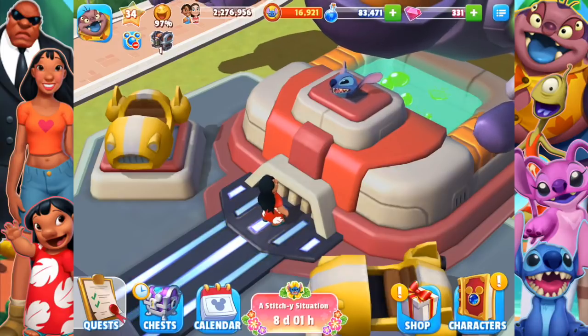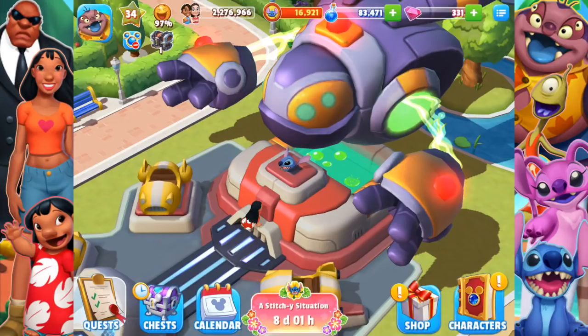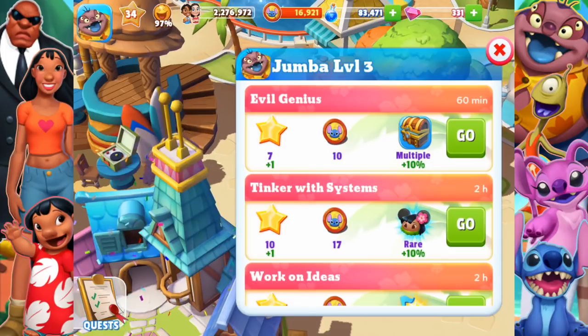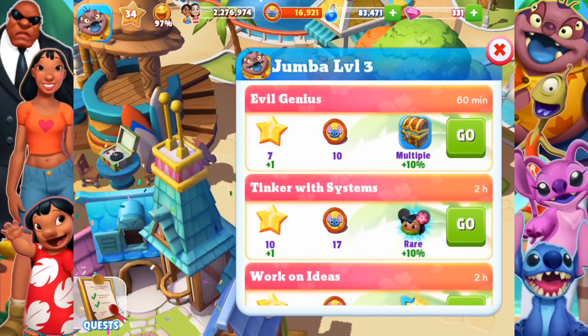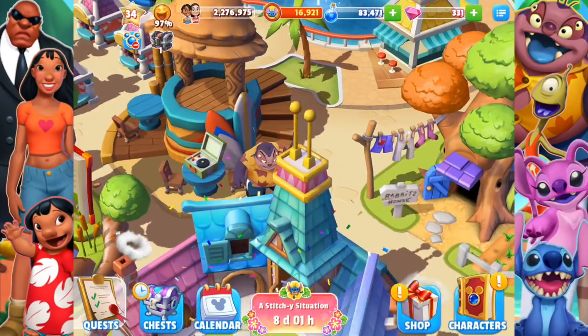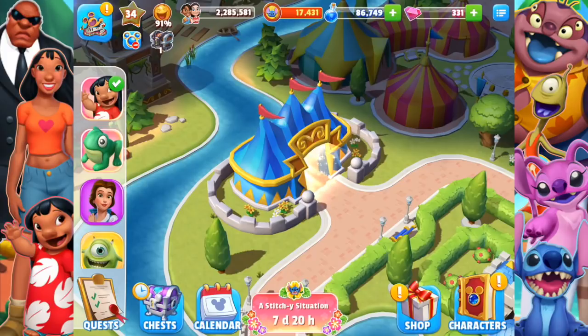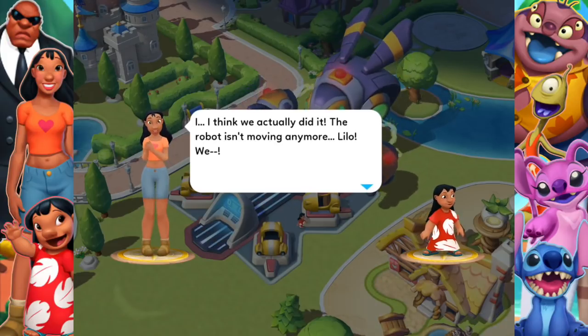Anyways, here's Lilo climbing up to try and free Stitch. She's not getting very close, though. Come on, Lilo, you can do it. Alright, let's see. Can any of the other characters? What? So Lilo has to do the quest first. Okay, so that's how it's gonna work, guys. Lilo is at level 4, so I'm not sure if that's a mandatory requirement that she has to be, but it definitely helps.